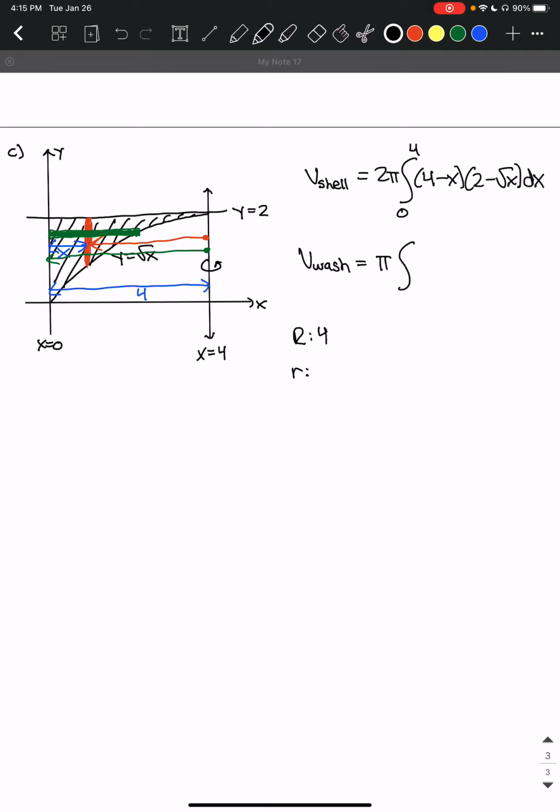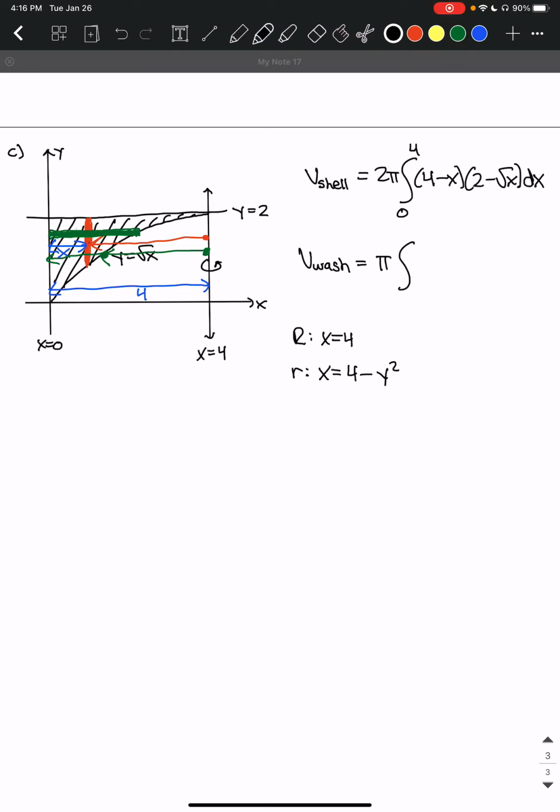My little r is going to be constant as well. This time we have, let me be more specific here. This is x is equal to 4. Here, our little r goes from the axis of revolution to the inside point of this function, which is 4 minus that distance. So we have x is equal to 4 minus y squared.